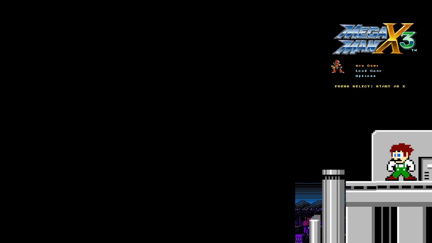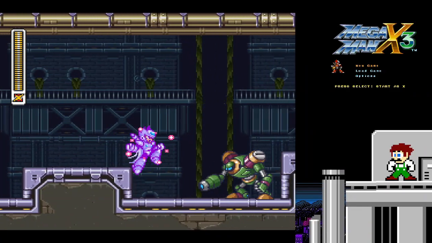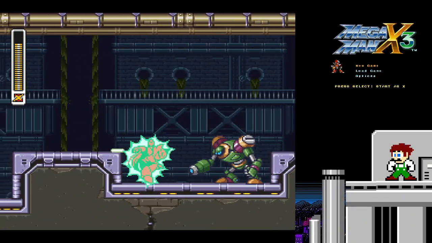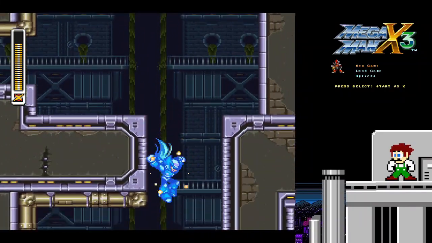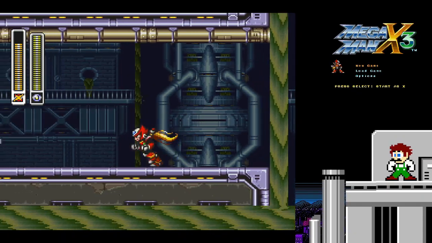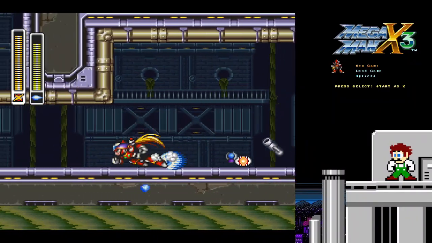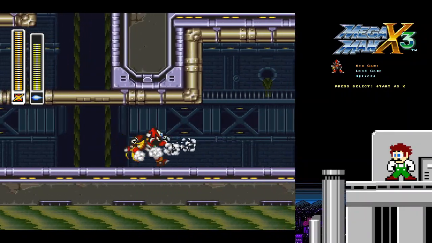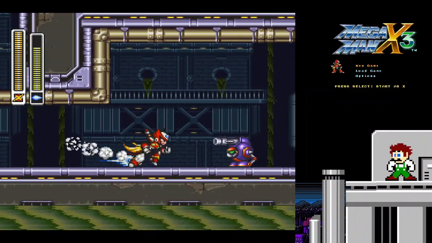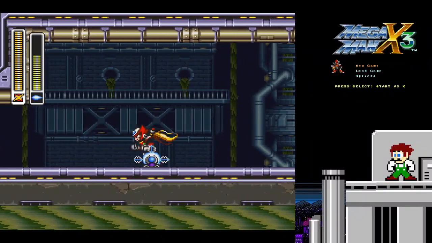Let's change back to Zero. Let's fill up the sub-tanks, and we'll take out one more Maverick before we go at night, seeing how I got a late start and a number of false starts. I think after this sub-tank farming, I'm going to take a quick break before we knock off one more Maverick for the night.